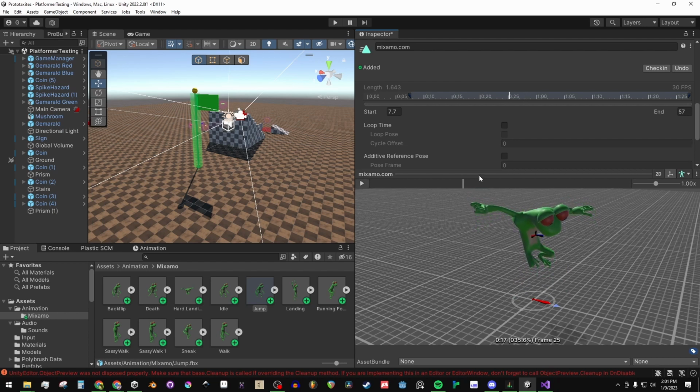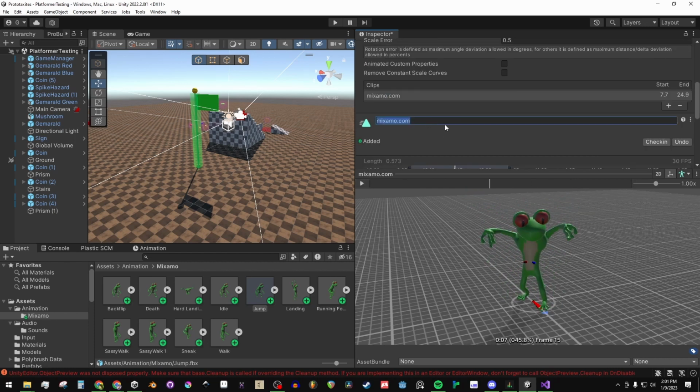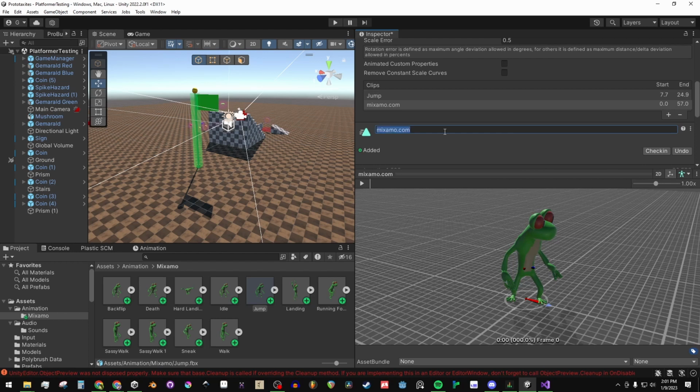And we'll stop it around that part right there, because we're gonna get multiple animations from this one. So we just get him jumping up. And then we're gonna make another one that is our fall.